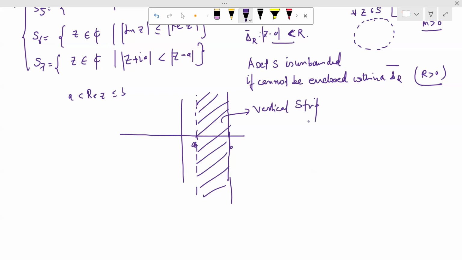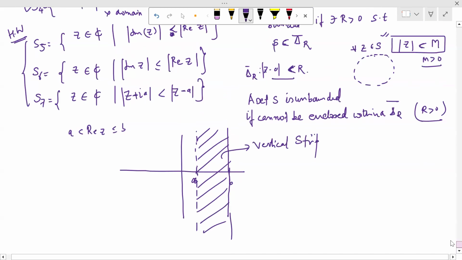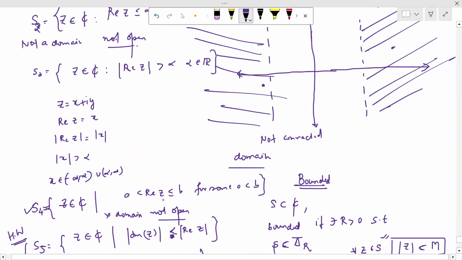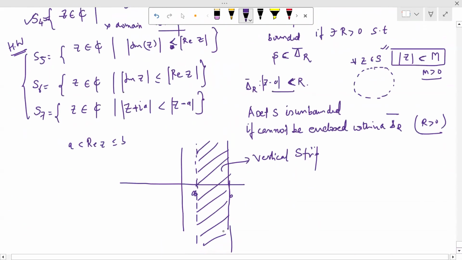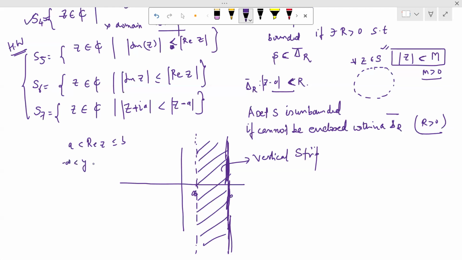Yes, sir. I gave the example here, otherwise I can take many examples, but this is the last thing that we've done. So the real part of z less than or equal to b and greater than a, what would it be? It would be a vertical strip, and this is included. So b is included, but a is not included. But anyway, your y would lie from where to where? So y can lie from minus infinity to plus infinity. So clearly, this is an unbounded set. Is that fine? Yes, sir.